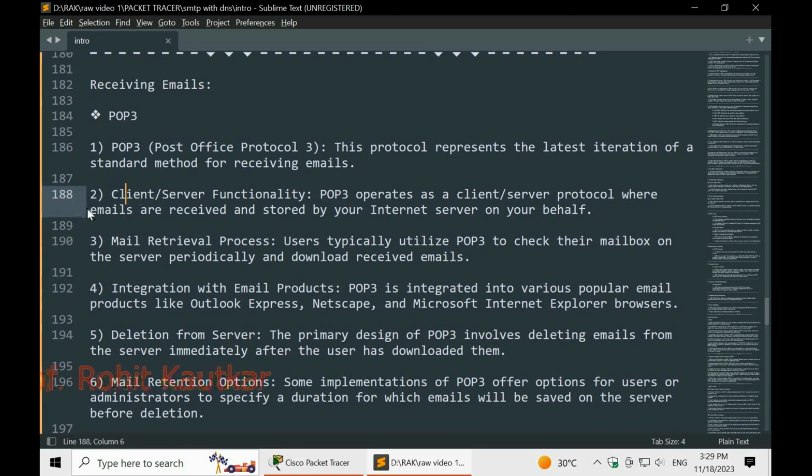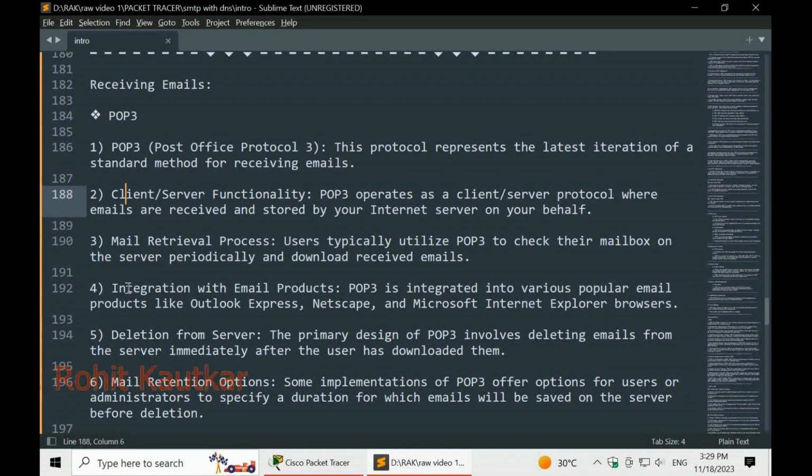Now the next point, we have client-server functionality. The POP3 protocol operates in a client-server manner. The client sends email and the server receives that email on the internet server on behalf of the user. Next point, we have the mail retrieval process. The POP3 protocol is used for checking the mails in the mailboxes as well as for downloading them on the local computer.